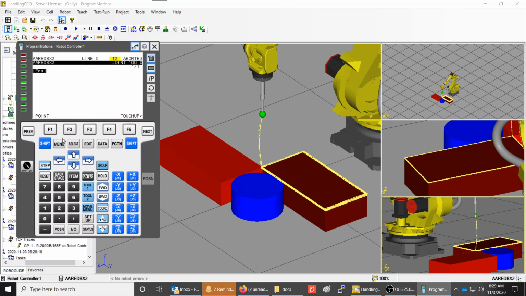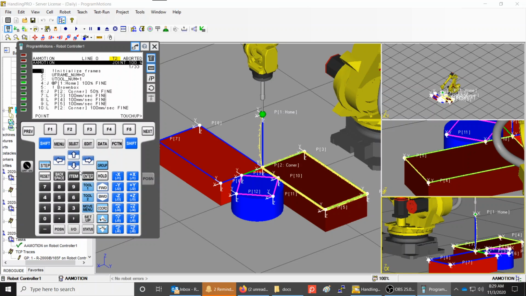And oops, forgot to enable my appendix. So I was able to create the program, but I can't add to the program until I do that. So now I'm going to come back to my first program, and I'm going to copy some lines out of my original motion program.